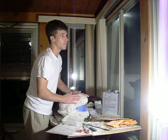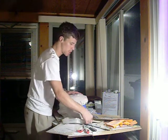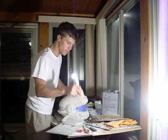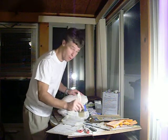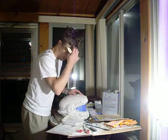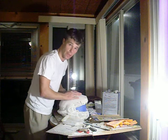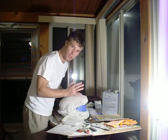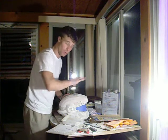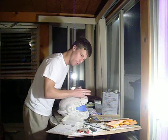Another way to get that dramatic movie scarring look — after you're done with your paint job, take a paintbrush and use a metallic paint to make it look like the metal underneath. Just give it little brush strokes and get artistic with it. I actually prefer the scuffing method myself — it adds a little texture and makes it look really battle-worn rather than just pretty. But either way will look fantastic.